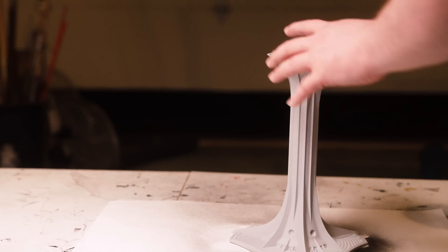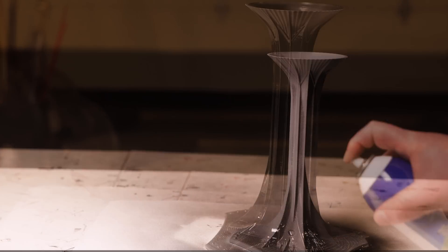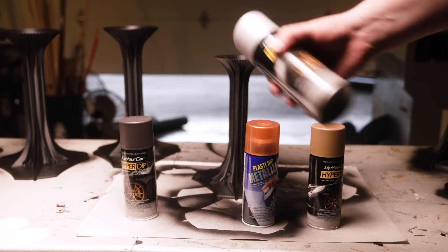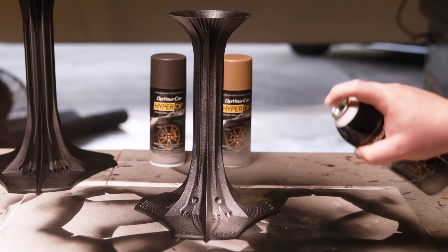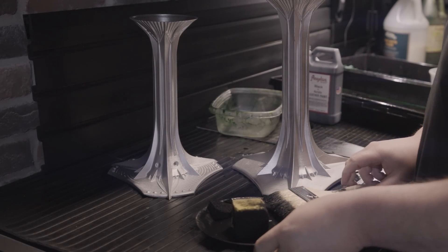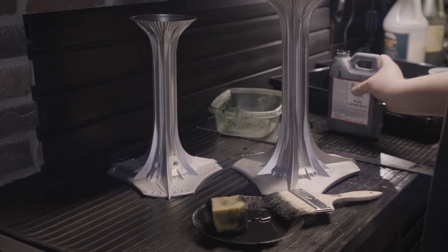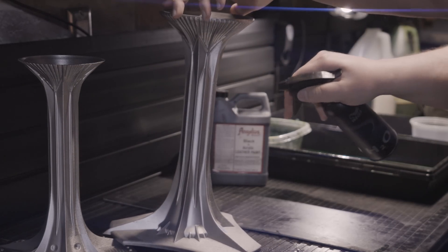After a few paint tests off camera, I decided I wanted to go for a metallic silver look for these stands. I'll start with a black base coat, and then I'll use factory silver HyperDip. HyperDip is a flexible, peelable paint mostly intended for painting cars, but it's also great for painting props. You can pick up this paint and other related products from DipYourCar.com. Next, I'll add some quick weathering to make things look a little more rustic. For more serious builds like wearable parts or customer projects, there would be a lot more steps in filling, priming, sanding, and painting — but again, fast and easy is the goal here. So I'll just be adding some quick texture so that it doesn't look so stark.